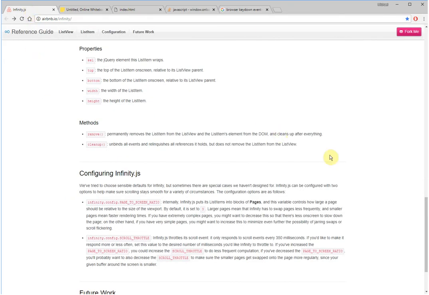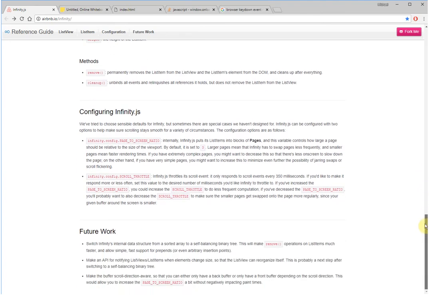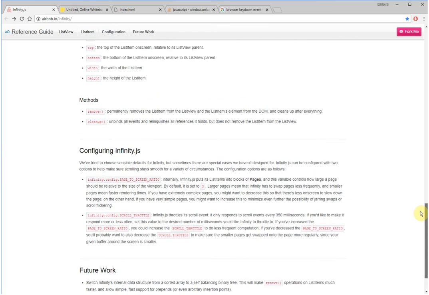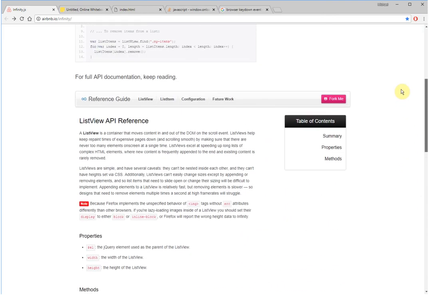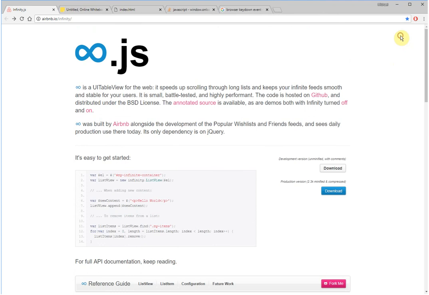Airbnb did an infinity scroller library, which has a creative license, so that's really cool. They made this library available to the population for open source usage. And I don't want to go through the extra time of showing the scroller, but it was very performant. And I digress a little bit, but this will be a little bit of foreshadowing.